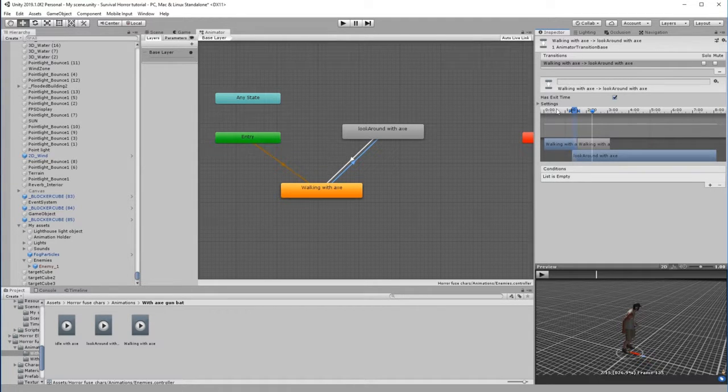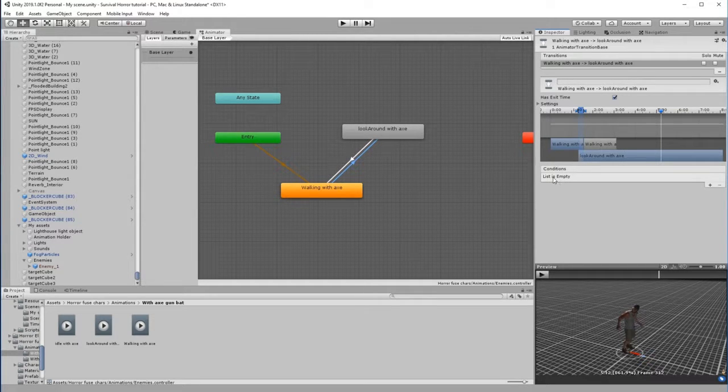There we go. And let's try that again. Okay, so this is what it looks like. He transitions into this. I think that's fine. If you do need to adjust that, you just click and drag those little triangles in order to make it a longer transition or a shorter transition.